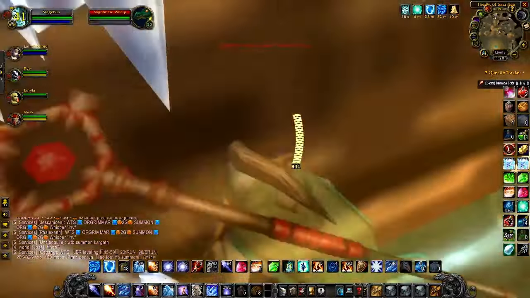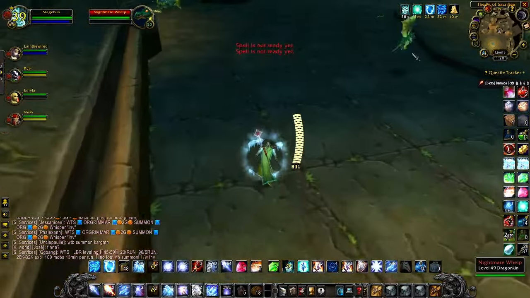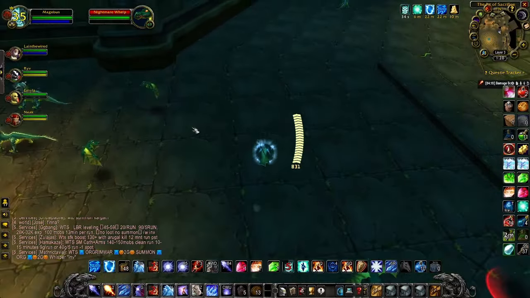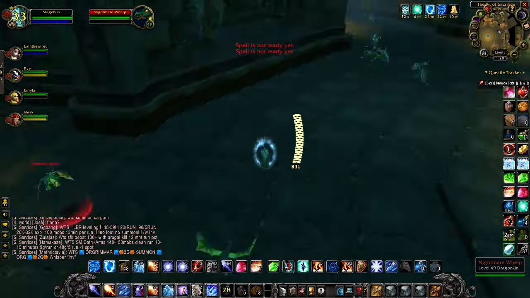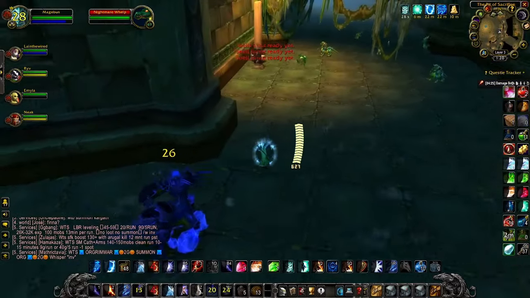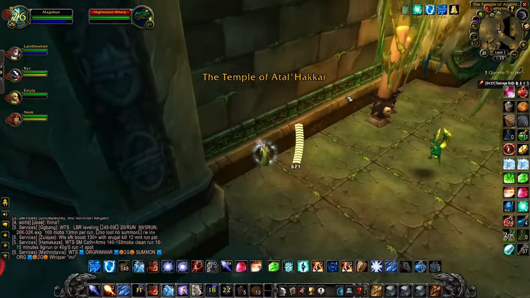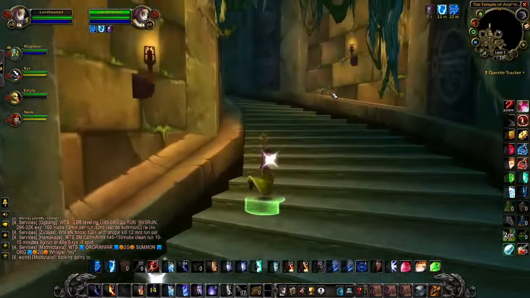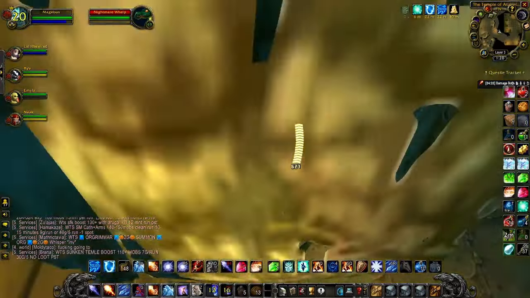Fire blast this guy, jump out sideways. Counterspell this guy on the right. Fire blast will be up again here, do a little pivot. Fire blast. Nova those guys, jump up here. See right there, I set myself to auto run. Alt tab real quick so I can blink one more time.